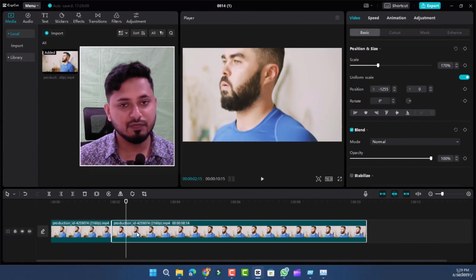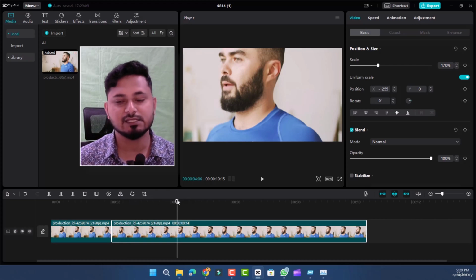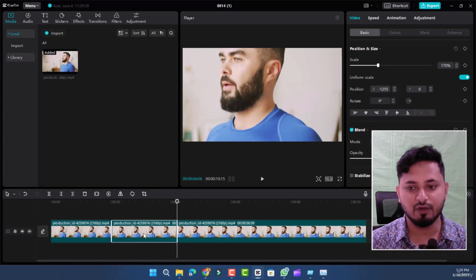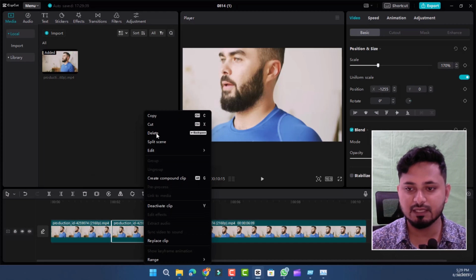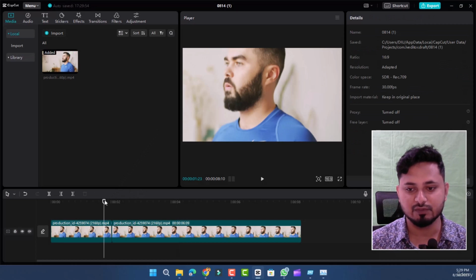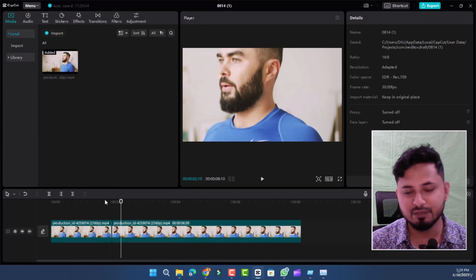As I mentioned, from 0 seconds to 0.4 seconds, this part is unnecessary for me, assume that. So I'm going to select the split option again, or simply you can press Ctrl B on your keyboard. This part I don't need. So let's click the delete key on the keyboard, or you can right-click and you will see a delete option. This way you can see there is a split still available, because the selected part that we have trimmed is now removed.